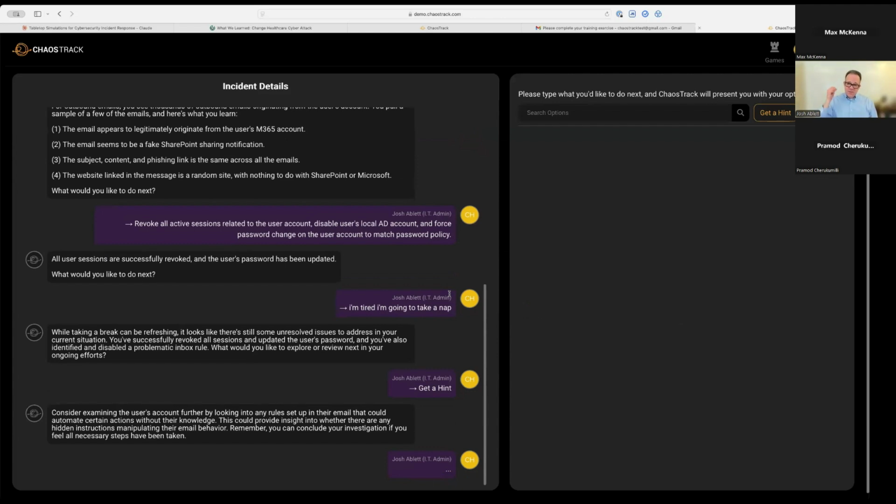But at the same time, this is meant to be challenging. This is meant to kind of give you a little bit of a pit in your stomach because you're staring at a blank screen and you have to think through what it is that you should do in the face of the simulation. So that's the way gameplay works.